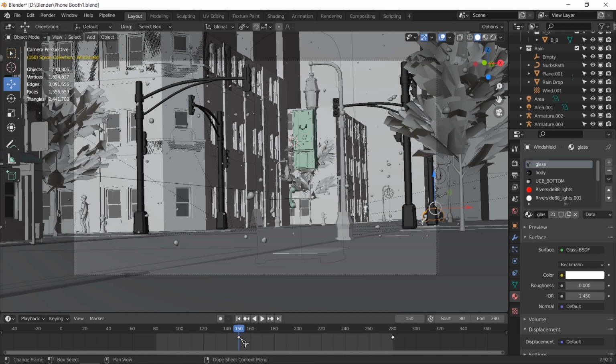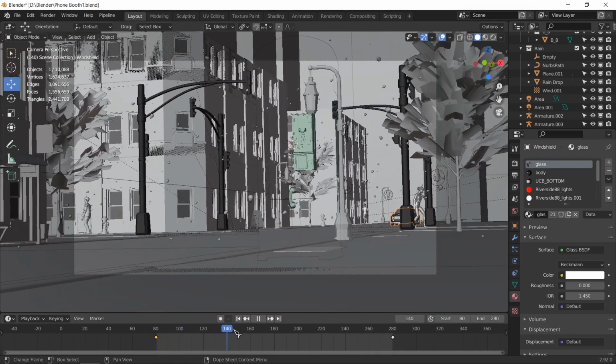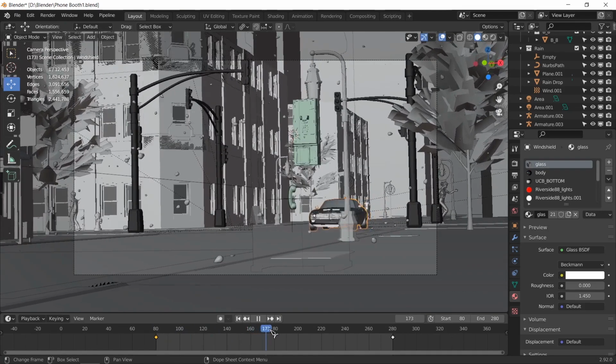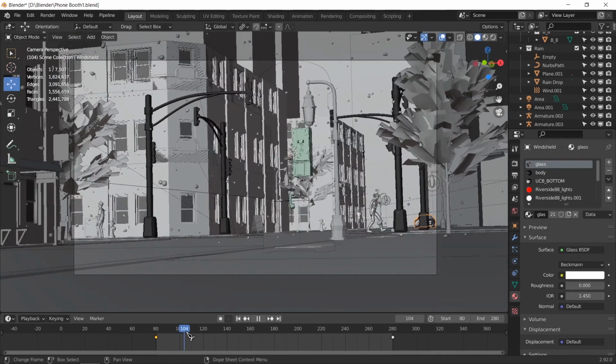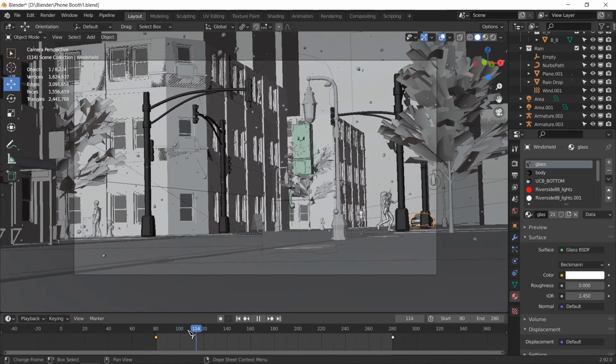But that's fine. So now I can move this back to 80, I guess. So back here you can't see it, it's moving, it's crossed. That car crossed. This old man in the background, he's jogging, isn't he?